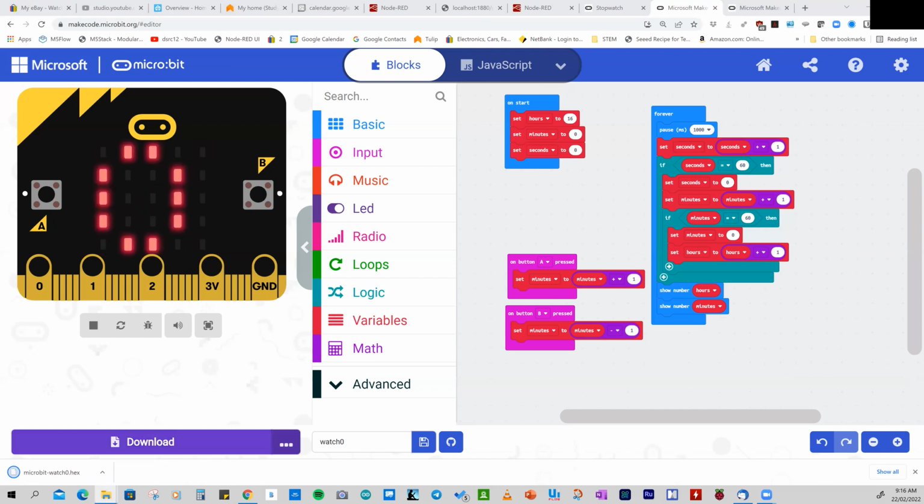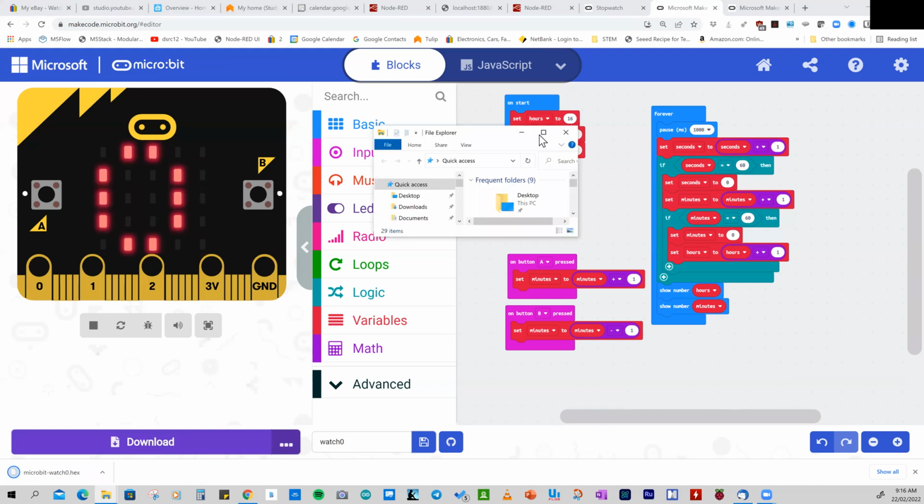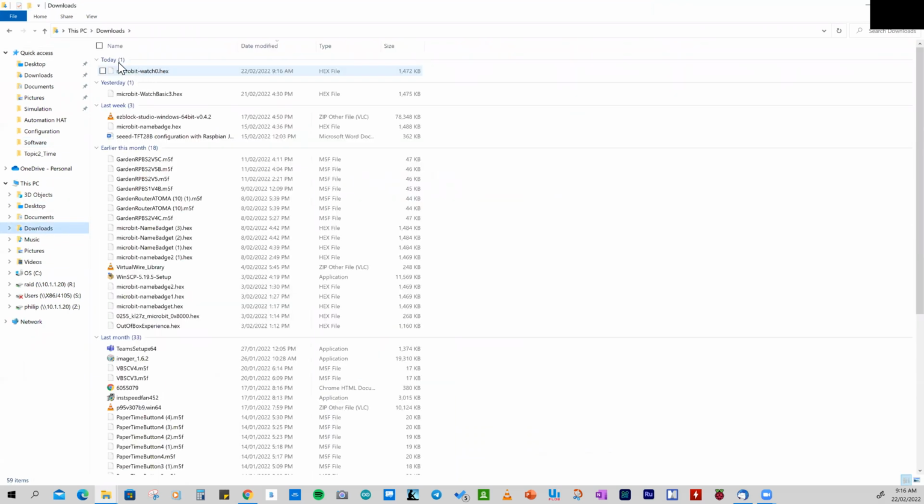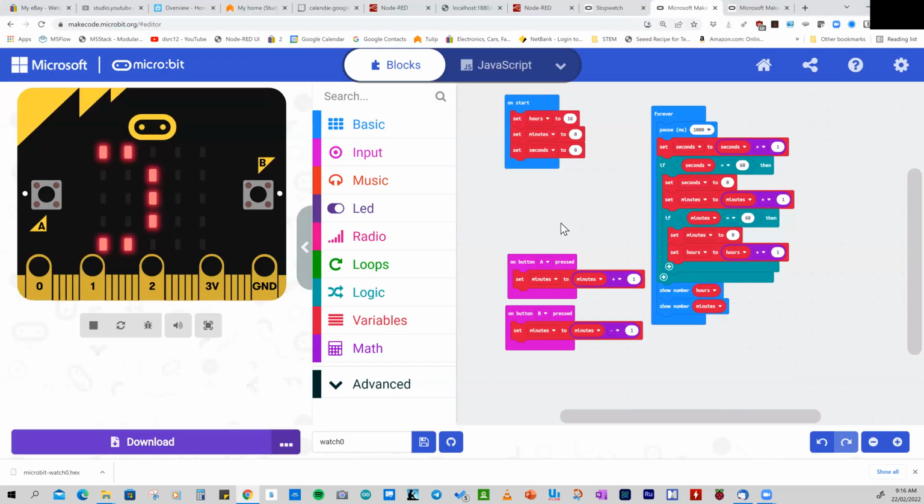Now, under File Explorer will look like something like this. You then go into Downloads, and you should have that program right on the top. And that is dragged into the microbit, which is not connected at the moment, but all you do is just drag it in there. Okay, so that's all there is to the first video.